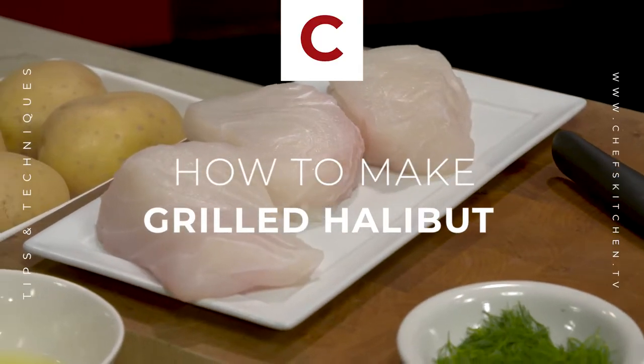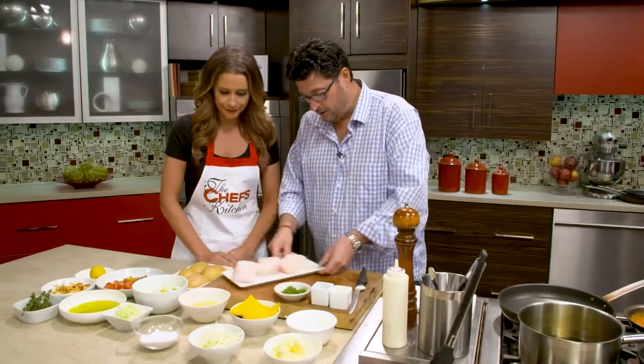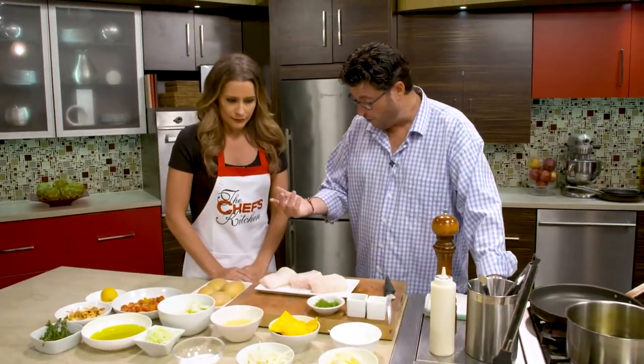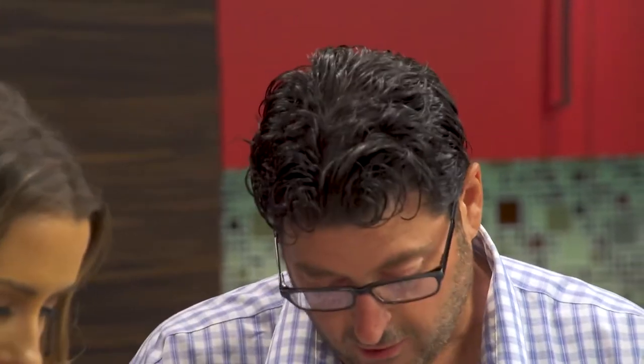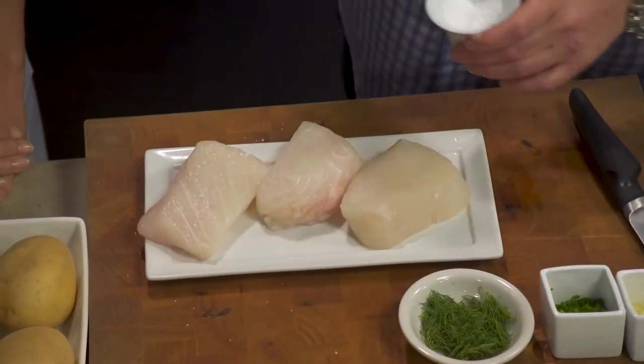What I think we should start with is the halibut. We have some nice Atlantic halibut here. It's gorgeous. Came in yesterday, brought it here last night. Salt and pepper, obviously, depending upon our clientele and what our tastes are, adjust the seasoning appropriately. And of course, we want to season a little higher up so we can see the salt hitting the protein.